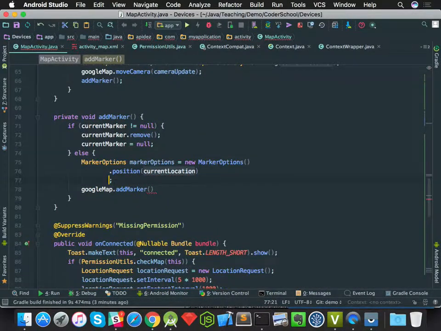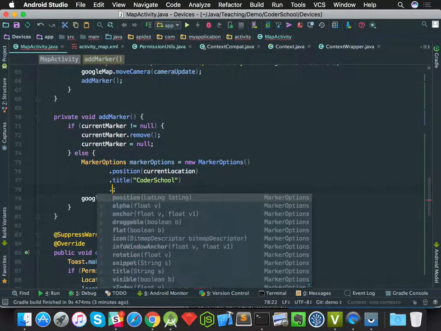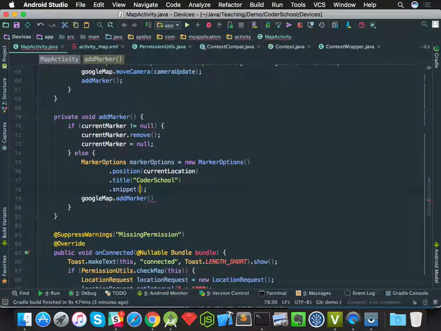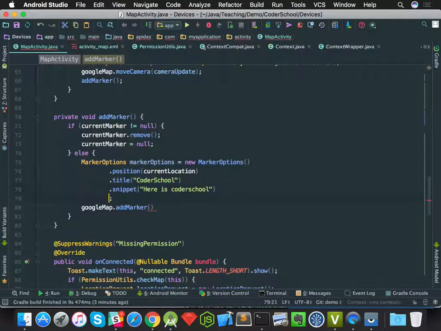So put in here the current position. I put in here title, CoderSchool, right? Title and a description. I believe no, snippet. Yeah, snippet is description. So here is CoderSchool, right? And finally, bitmap descriptor or an icon.